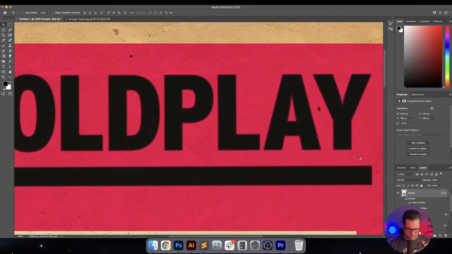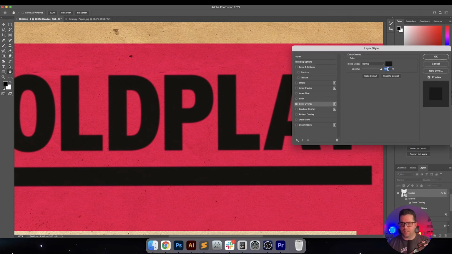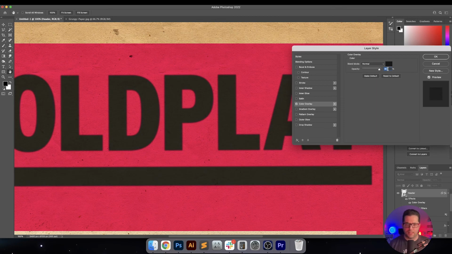And I think that for this, since we have a color overlay going on here, you could easily do something like this where it gives it a splattered effect. But I think we're going to have to make any kind of adjustments like that inside this actual area.